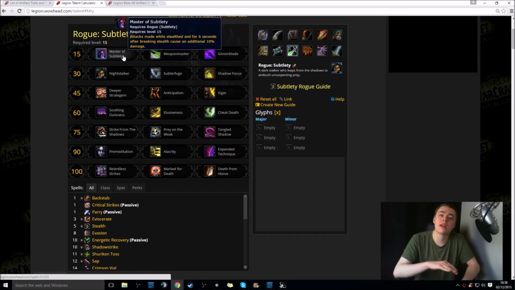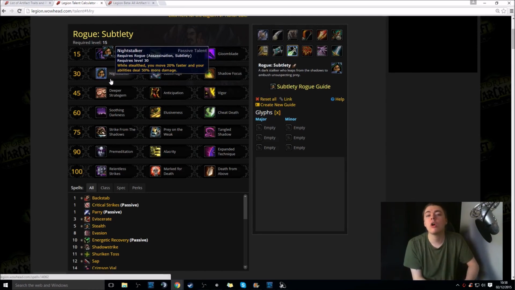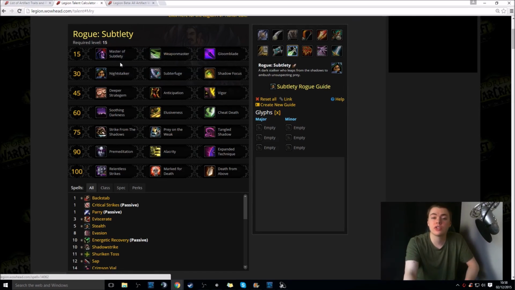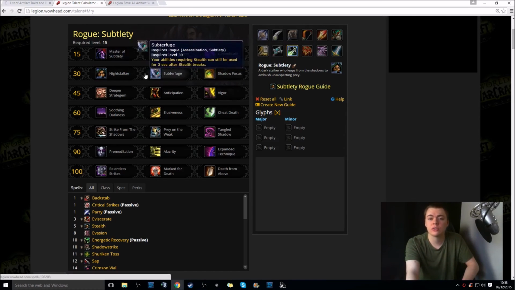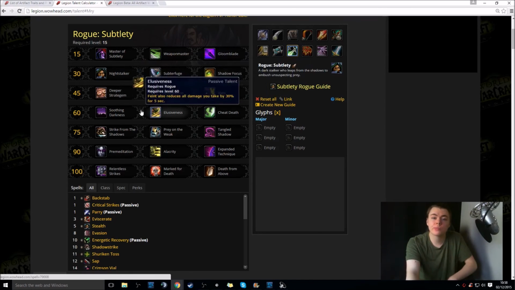So you're not having that sort of 3 tiers of difficulty. I'm not a massive fan of that tier for that reason, because every other class we've looked at, that first row has been a playstyle option. None of these seem like playstyle options to me. Night Stalker. While stealthed, you move faster. Hasn't changed.